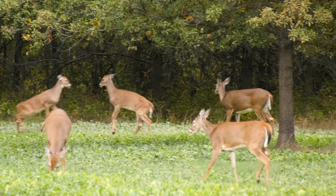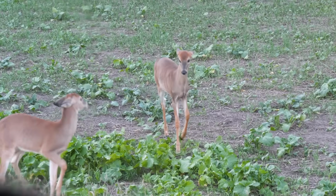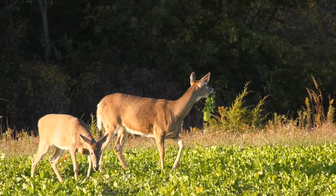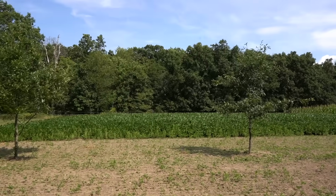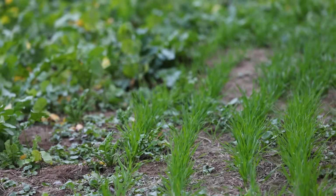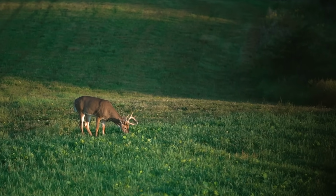Other things that we try to do is we try to determine size based on population. If you have a heavy population of deer and you're trying to plant, say, a deer radish or winter bulb and sugar beet, chances are if you're planting in a quarter acre plot, they're going to browse that heavily when those plants first come up, and you're not going to have much of a green field there towards the end of the season. So you might want to either put a hot wire around it to preserve it, or try to put a product that's going to continue to grow like a cereal grain such as winter grass. We do that in a lot of different places. It's a very good product. Last Bite also fits very well for that.